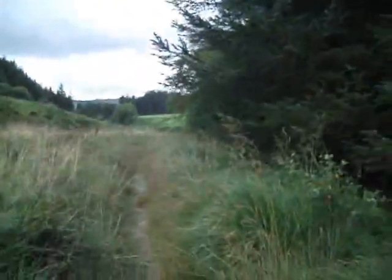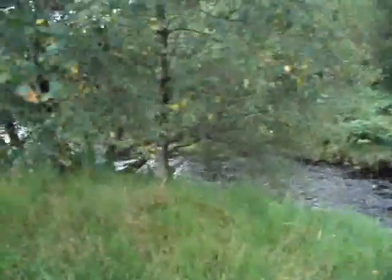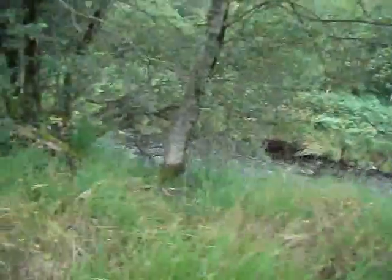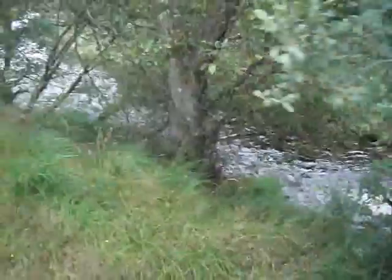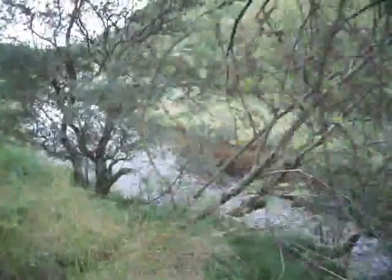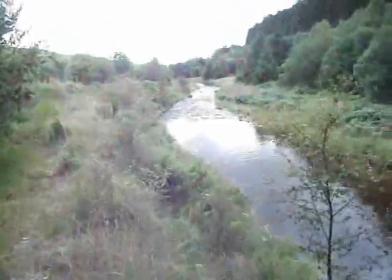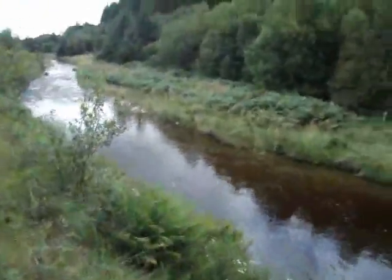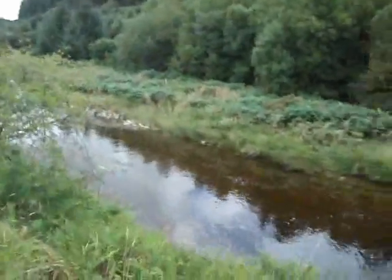You can see the bank. The ford's just round the corner. We're going to just carry on going, and then I'll come back when the pathway changes. After you walk through a gate, you come along this path. You can see how the river is very close now, and soon it will be changing to open ground without a sort of enclosed path, and there'll be a few ruins as well, as there's an old mine there, so we'll see that next.